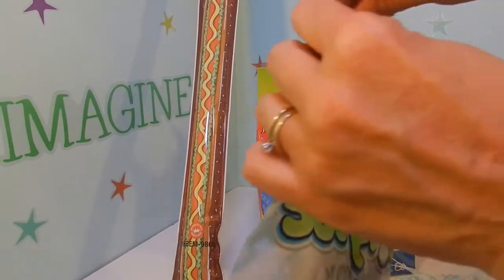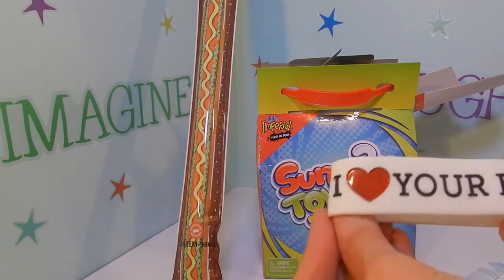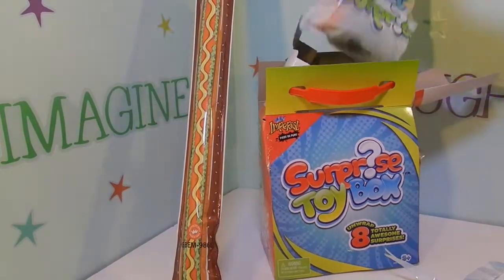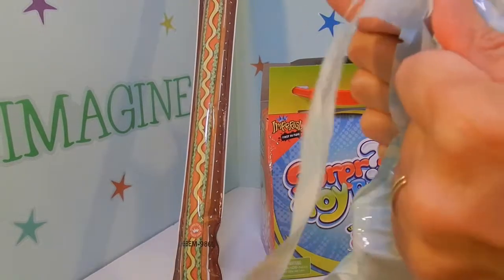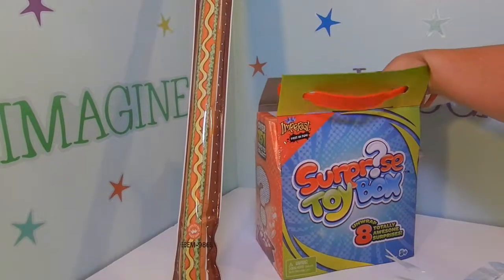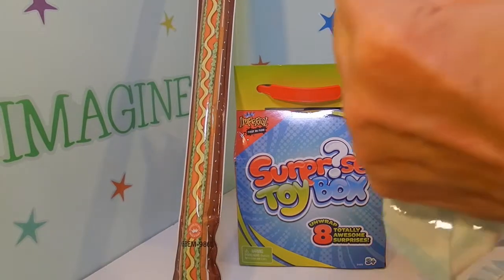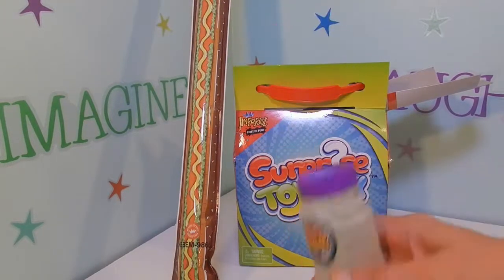See what this one is — next bag. It says I love your BF. Cute little bracelet. This is a heavy one — looks like it's got possibly bubbles in it. Let's see. Yep, we got more bubbles. If you're a bubble kid you're gonna love these little packages. And we have another one — that's the last one in the box. More bubbles. So in that box we got two bubbles and a couple of different bubble blowers.